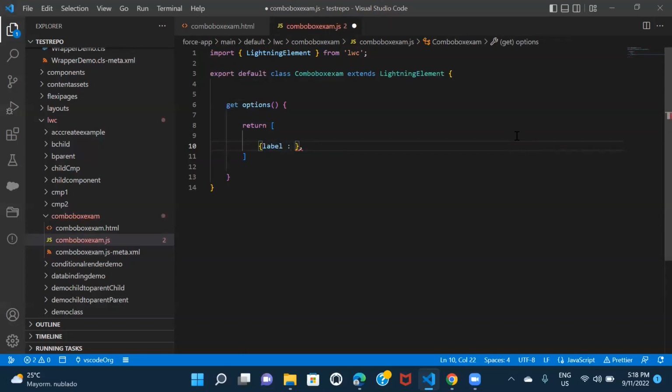So colon, and let's just say Account 1. And then I will also give the value, and let's just give it as value 1. Okay. And I will copy this, paste it here. Let's make it Account 2 and value 2. Okay. So this is my options.